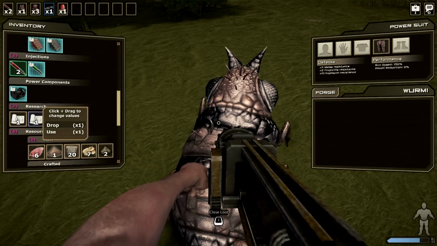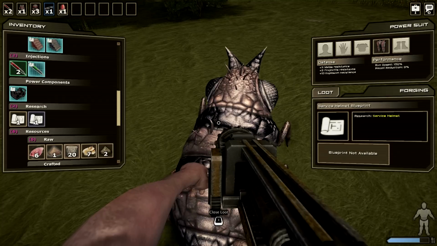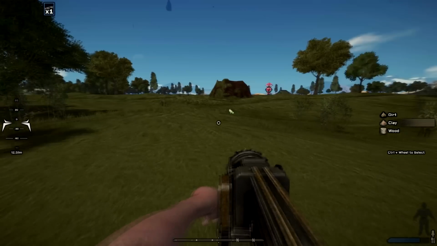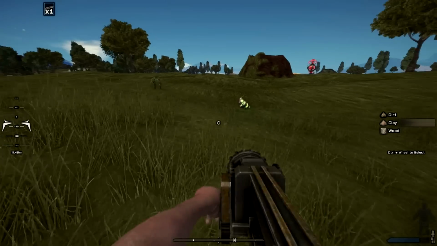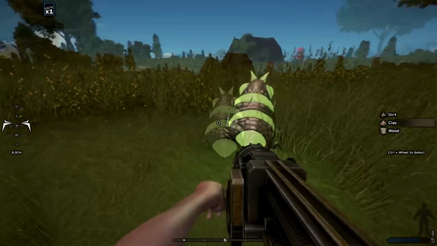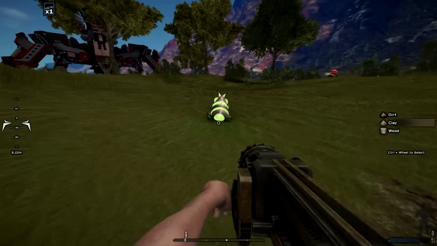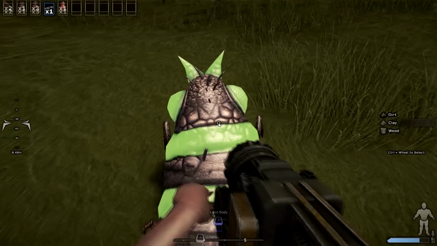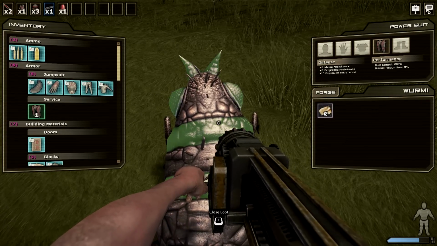So how do we research these, actually? Research. Blueprint is not available. Oh, maybe we have to build some machines and stuff, because I know there's quite a lot of machines. Oh, another ant! Yeah, so I guess it's gonna be mostly ant hunting at the beginning. Ah, damn it. Come on, there we go! No! There we go. Right. What do we get? A couple more fiber.